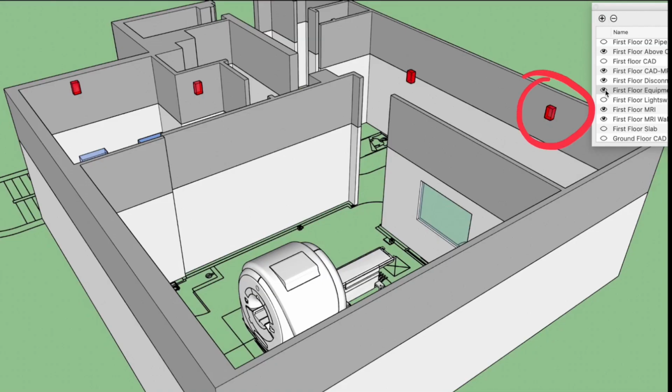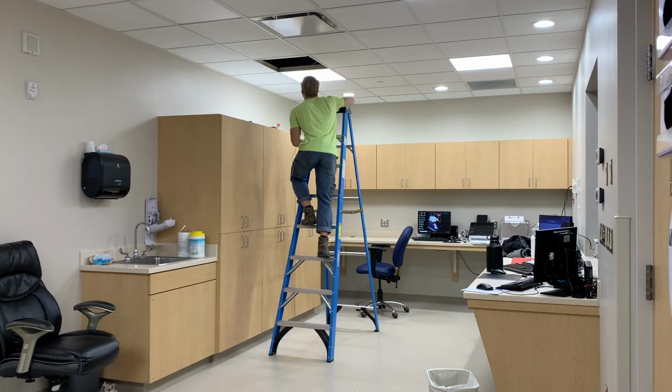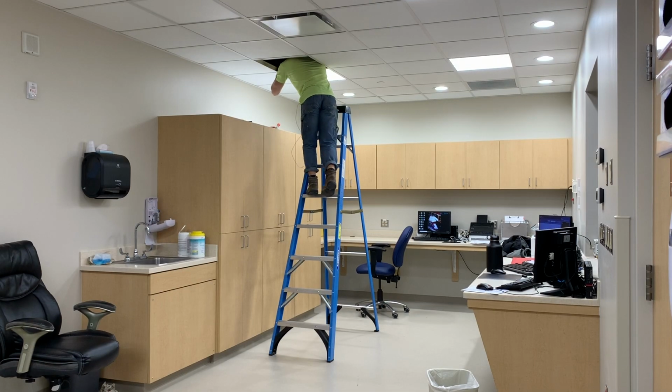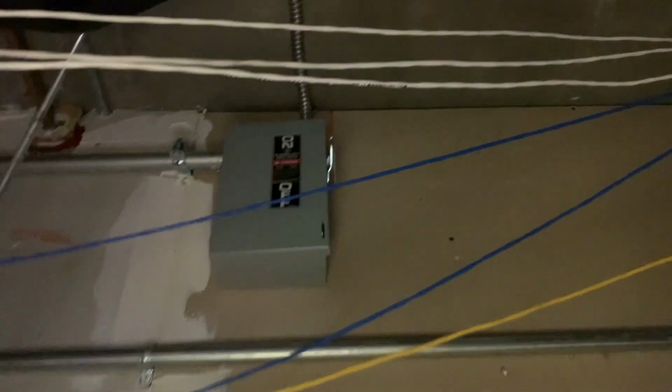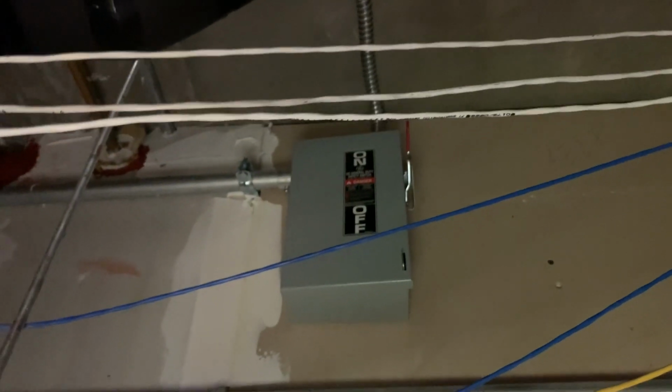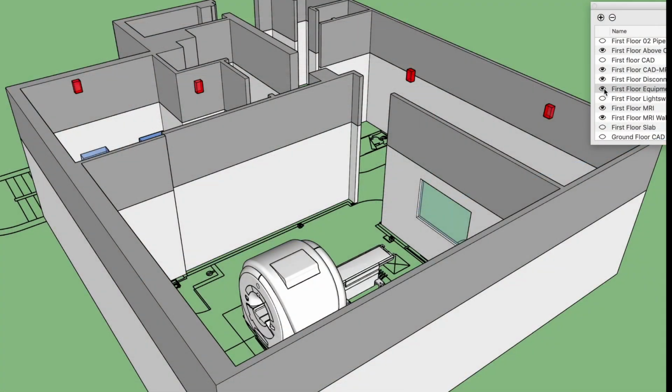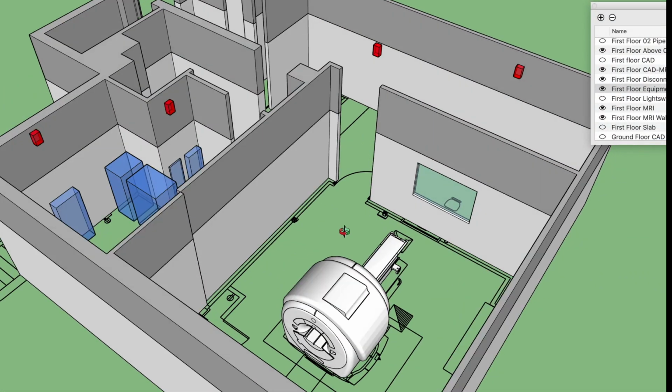In the same mindset, this is your second disconnect, Reheat 2. This is the tile you'll want to go through to access it. It is located on the wall, and if it is tripped, can be easily adjusted again with the lever. We always recommend using a certified and qualified electrician when doing any type of electrical work or maintenance.